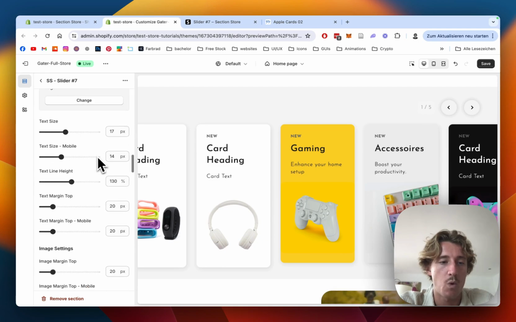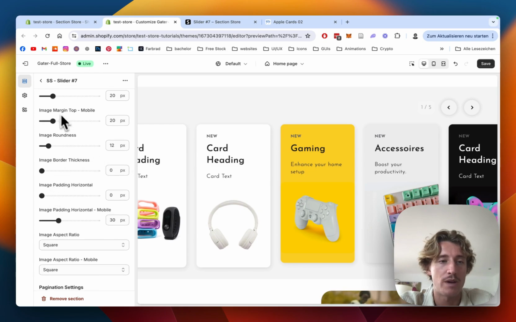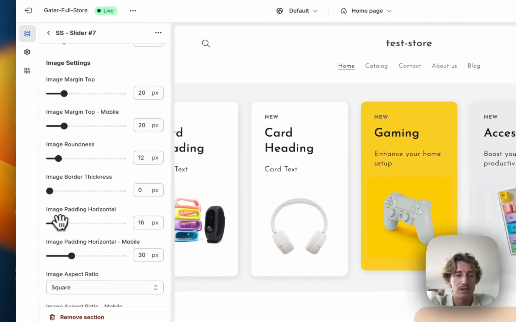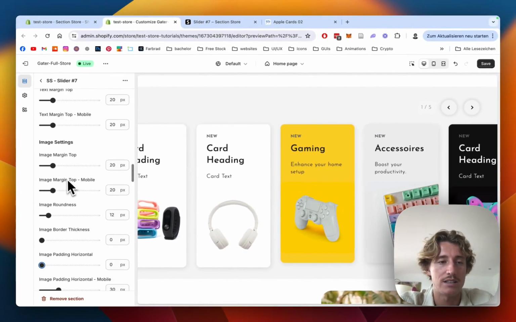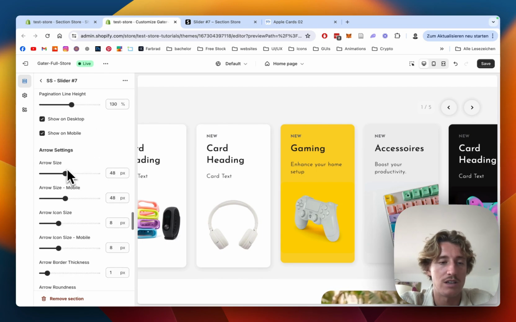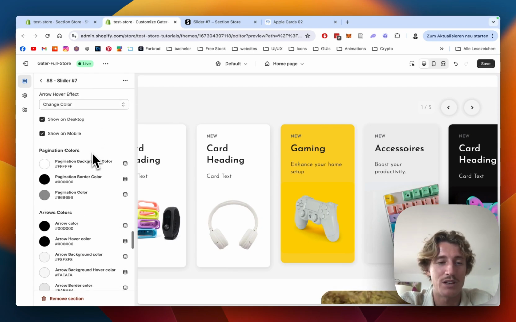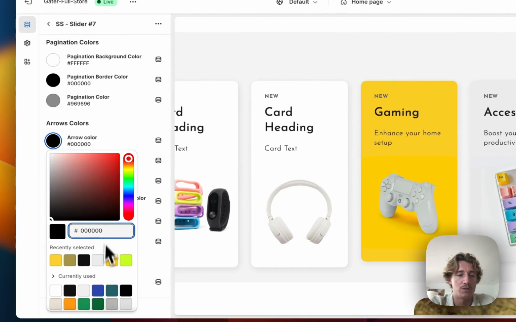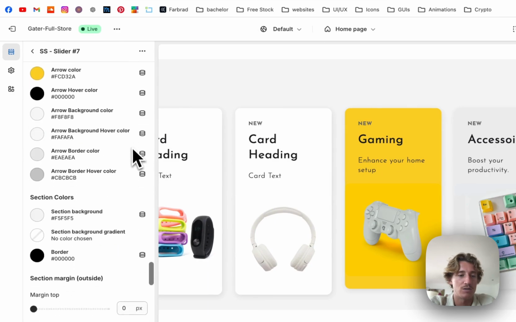And one quite important one I would like to show you is, if you scroll down a little bit more, you should make sure that the image padding, this one right here, is set right. If you put it too high, it's going to take up too much space. And also, if you scroll down here a little bit, you can see a bunch of other things like the pagination and so on. The last thing you could technically do is also change the color of those things right here. If you want to have it in yellow as well to match up the rest, it also is possible.